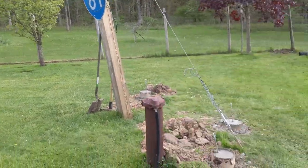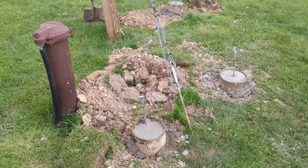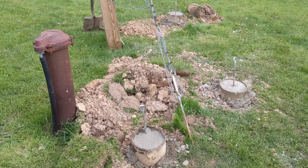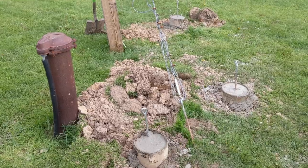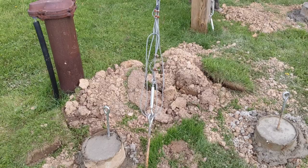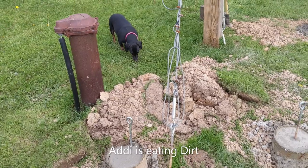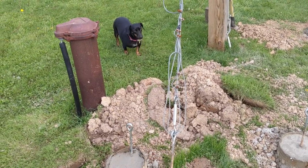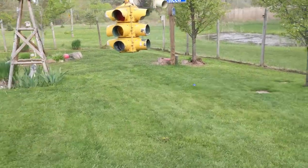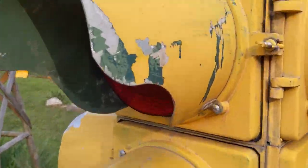My weekend project was fix the span. I had these anchors in the ground. Over the winter they came out, so the last couple days I've dug holes, pounded fence posts in the center here, and poured a lot of concrete to hopefully fix it so these things don't come out of the ground. Last summer I was able to walk underneath the light, but I can't really do that now. It's kind of at eye level — I used to be able to fit underneath here.